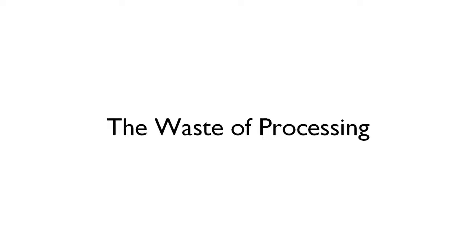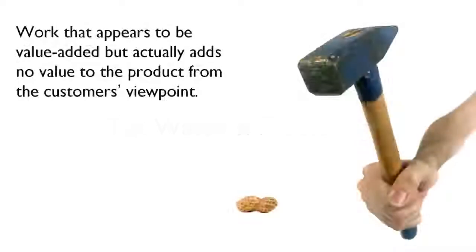Well, formally defined, the waste of processing, sometimes called overprocessing, occurs when something's designed in such a way that it uses more resources, such as space, energy, or people, than is truly required. Sort of like using a sledgehammer to smash a peanut. Now, as we've mentioned in the overview module, the waste of processing is definitely the hardest to understand and learn to see, since the most common root cause is a lack of understanding of customer needs.